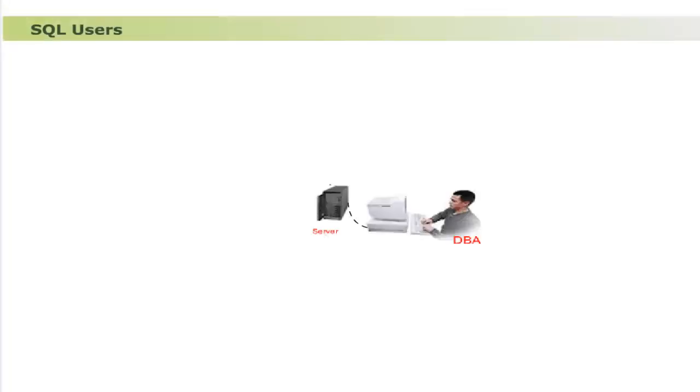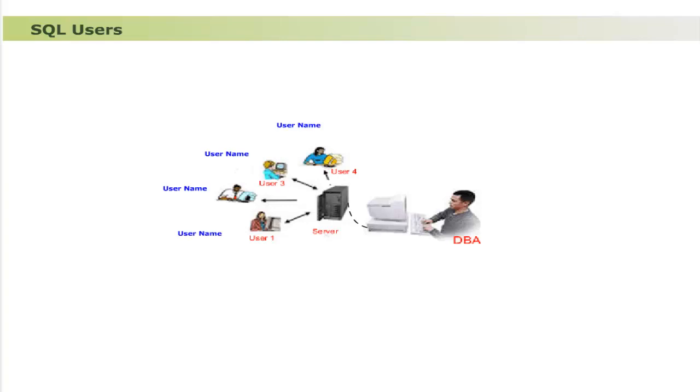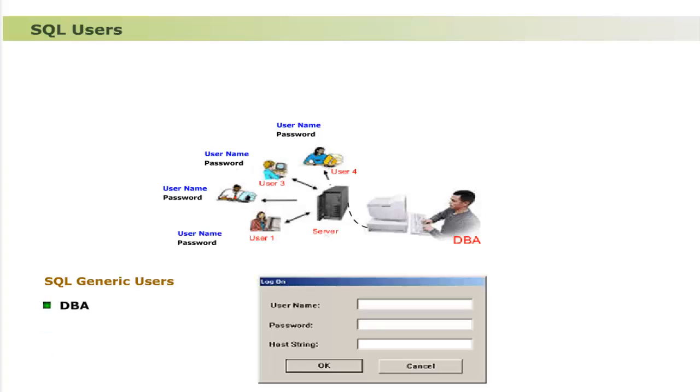SQL users. The database administrator may define many SQL users just like a network manager defines the network users. Every user has its own username and password assigned by the database administrator. The SQL provides two default generic users. DBA, the username is system and password is manager. Generic user, the username is Scott and password is Tiger. However, the SQL user on PC may create new DBA, then may create many users.